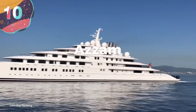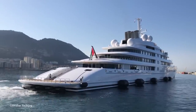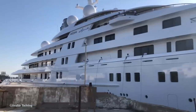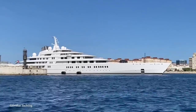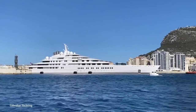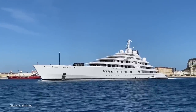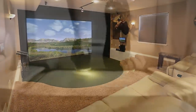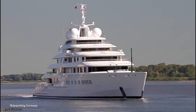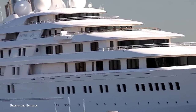Number 10: Azzam. Ever wondered what the longest super-yacht in the world looks like? Here she is — the Azzam. She currently holds the title for the world's biggest yacht, so you better believe this super-sized ship is extremely wide. The Azzam is a private yacht owned by Sheikh Khalifa, who was the president of the United Arab Emirates. She's 590 feet long, and the yacht is wide enough to accommodate pretty much anything you'd find in a mansion, including a golf training room and an onboard gym. Launched for the first time in April of 2013, it's estimated she cost nearly $600 million to build, and she can travel at top speeds of 32 knots — impressive considering her size.